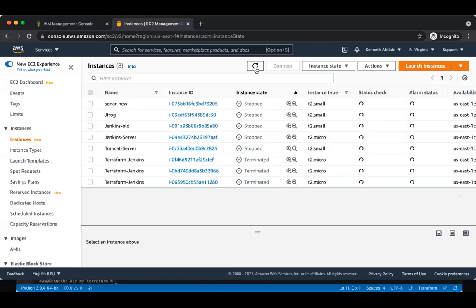Again, we destroy our stuff, and everything's gone. So yeah, that's Terraform 101, guys. Any questions? I know it's very easy.